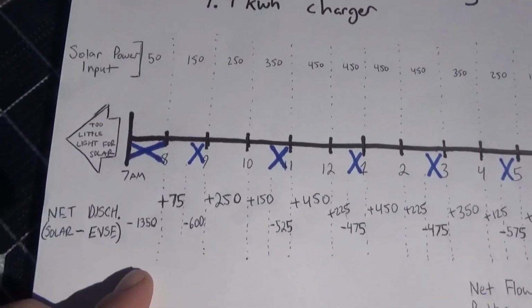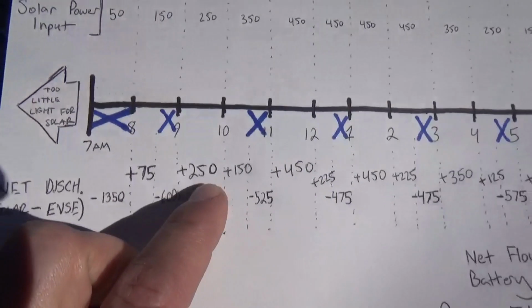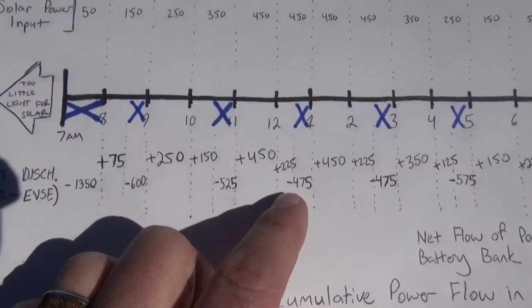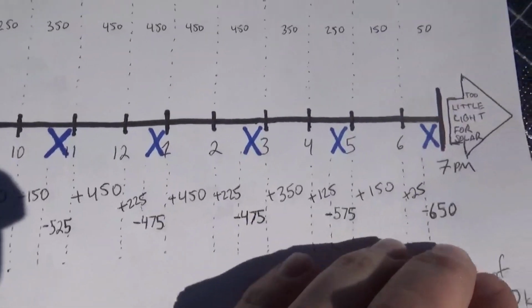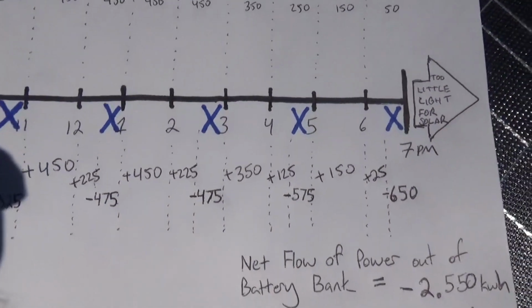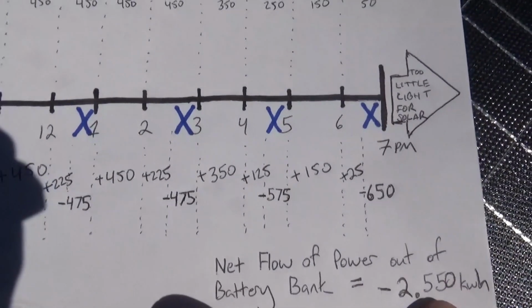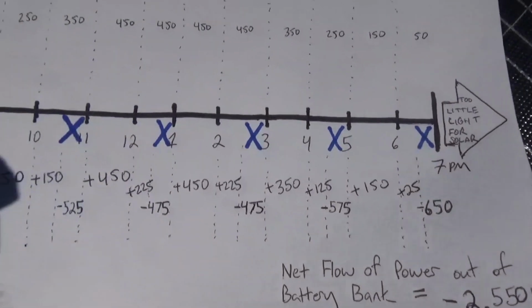Okay, so when we go back through and we add in how much power our solar panels added to the system in these little increments of time when the charger wasn't on, we can add all of these numbers together and get the net flow of power out of the battery bank at 2.5 kilowatt hours. That's the net flow out, which is good.